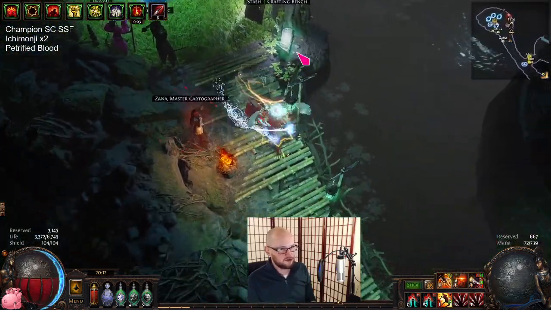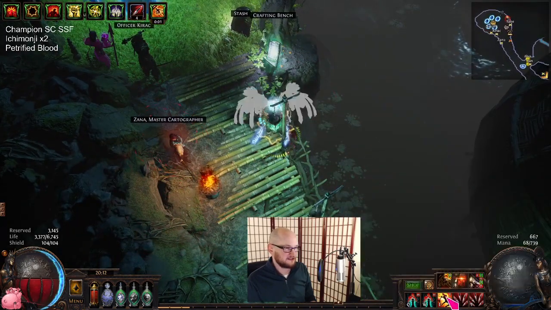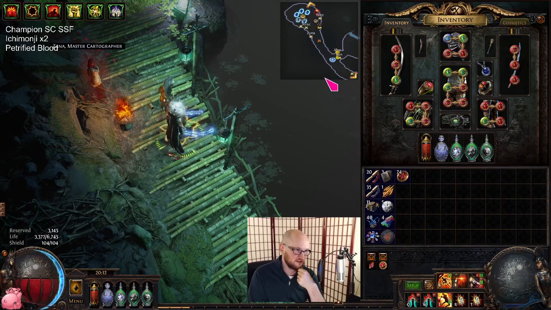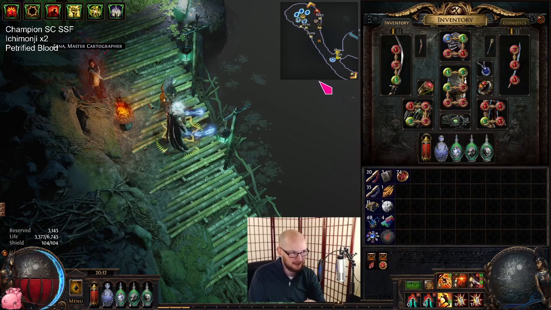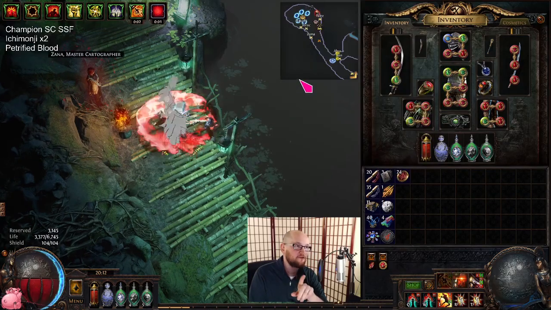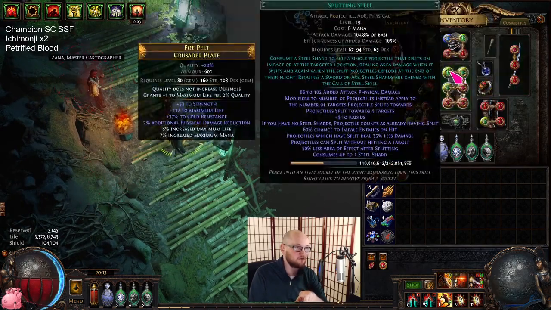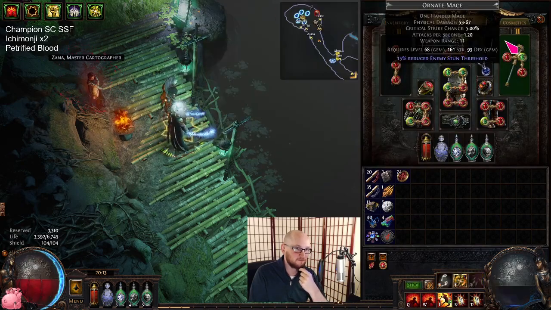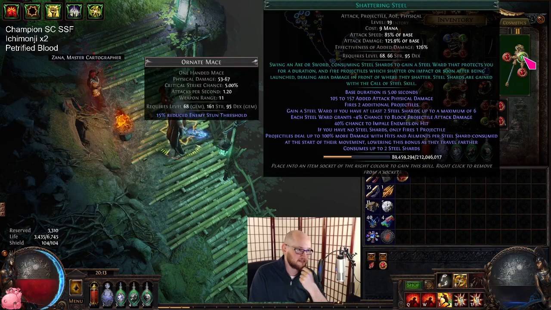One last thought I want to share is about Call of Steel itself. Both Shattering Steel and Splitting Steel have this issue. I don't know about Lancing Steel because I haven't read that gem, because I don't like it and I don't want to play it. But we've been investigating these two skills. Splitting Steel, if you don't have any steel charges, you deal 35% less damage. If you are using Shattering Steel, this one up here, it says projectiles deal 100% more damage with hits and ailments per steel shard consumed. So it's 200% more damage with Shattering Steel if you have your things up.